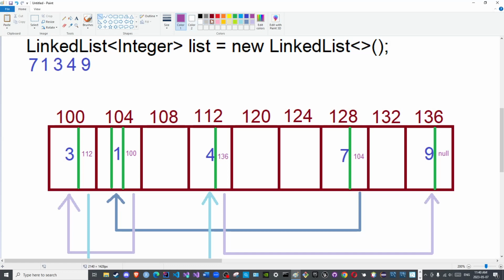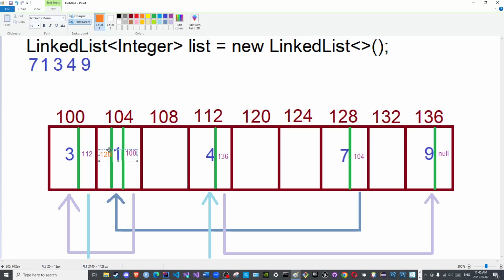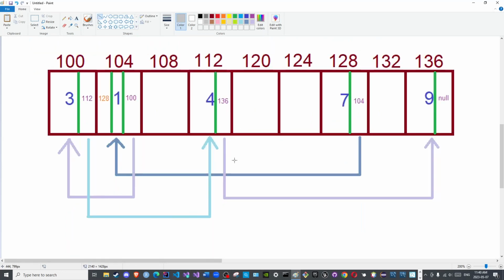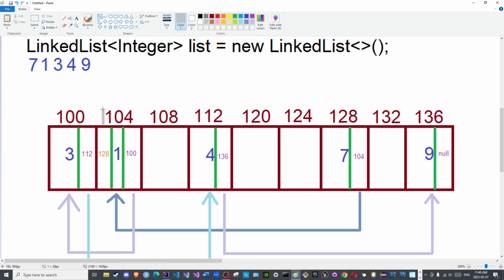Instead of using purple, I will use orange to indicate that the address here is of the previous element, which is 128. That is the address of the previous element. So now let us draw another pointer for the reverse direction. I'll probably add the pointers at the top here to avoid convoluting this diagram any further.